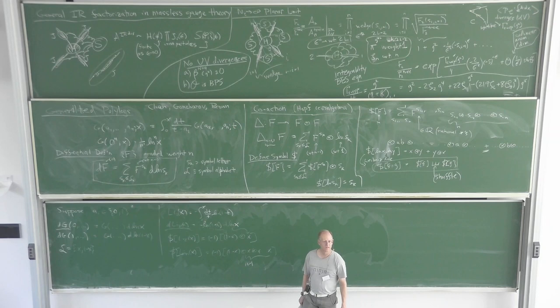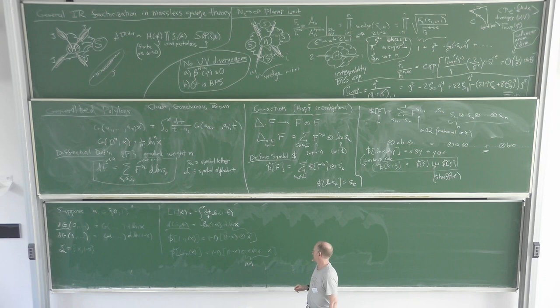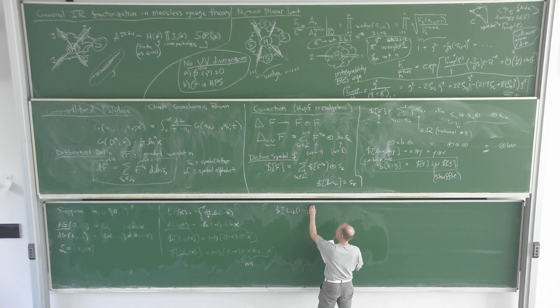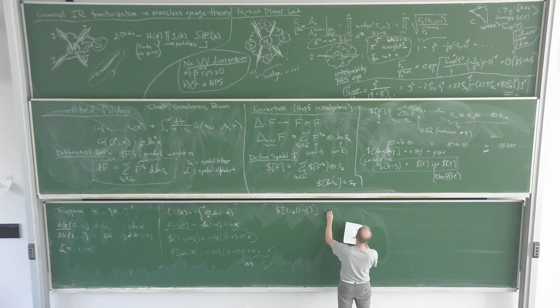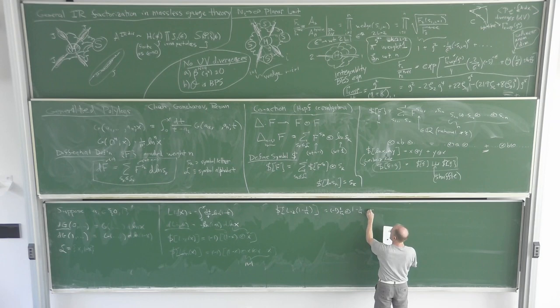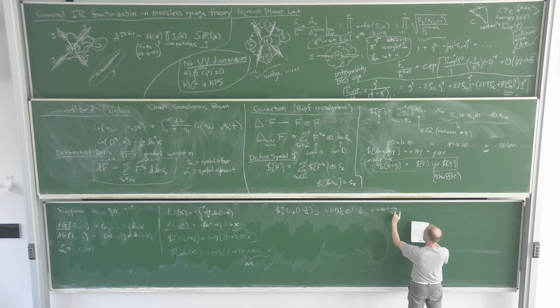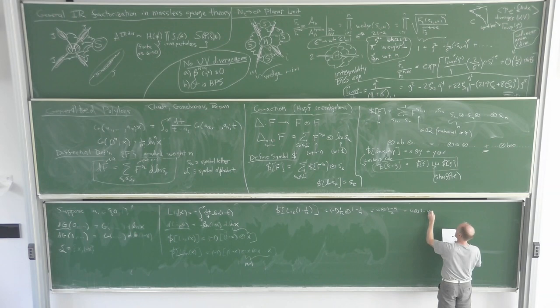So these are some examples. If we did the general case of these G's with 0 and 1, we could get either x or 1 minus x in any slot. So there are many more of those functions than these. I'll do one last equation. We had this function Li2 of 1 minus 1 over u, and its symbol, just by plugging in x equals 1 minus 1 over u, is minus 1 times 1 over u tensor 1 minus 1 over u. You can rewrite that if you want as u tensor 1 minus u over u. The sign in a given slot doesn't matter, but overall signs matter. And you can also rewrite this using that multiplication rule.